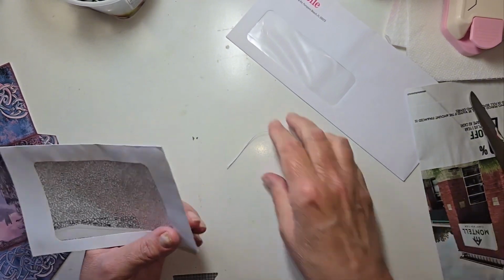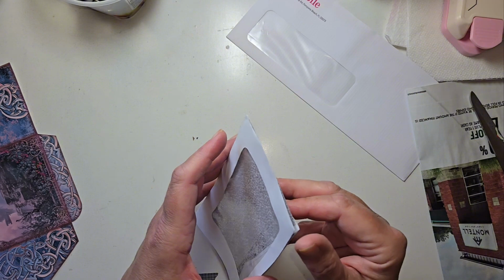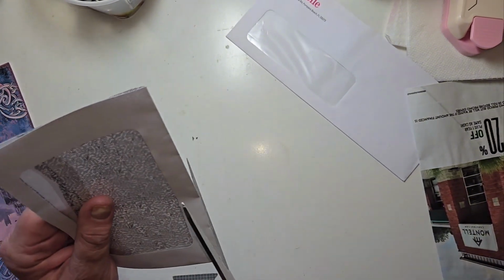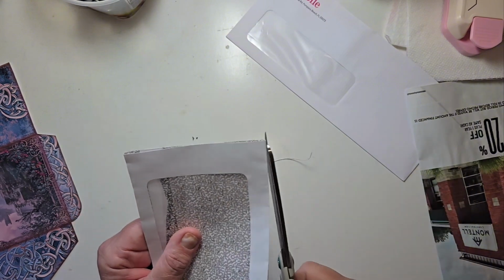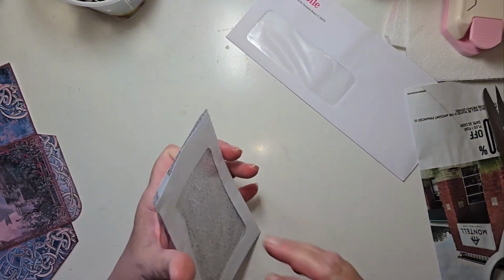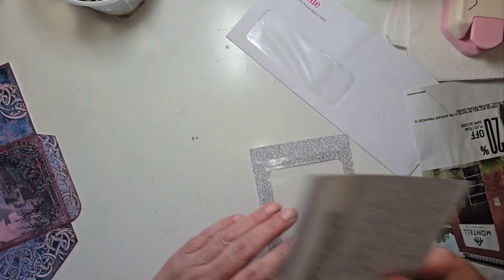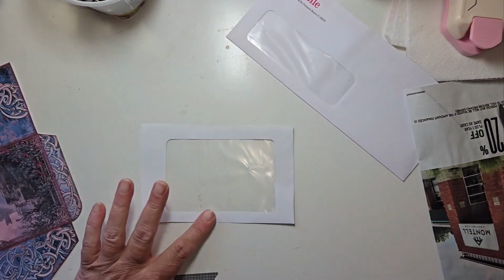I'm just cutting the edge, so now it's open this way. Hang on. See? And now I'm going to cut off this bottom. Yep. I'm really taking it apart. I don't know that I cut it all the way. Let's see. Yeah, I didn't. That's all right. Okay. This part I don't need right now. I'm just saving the window.